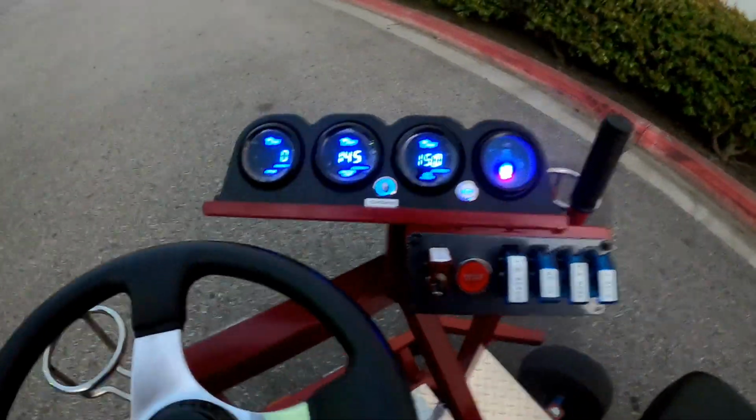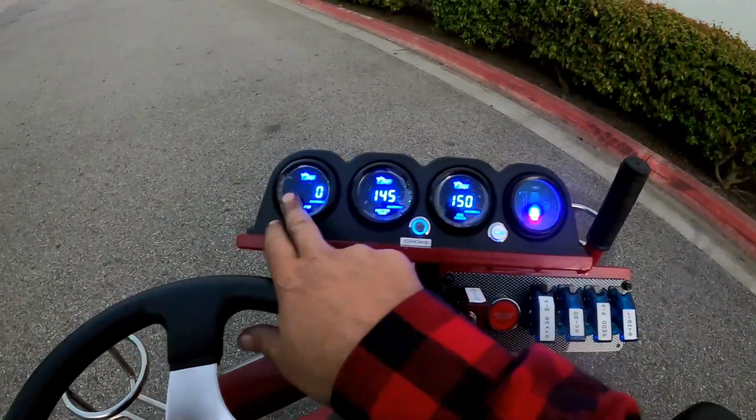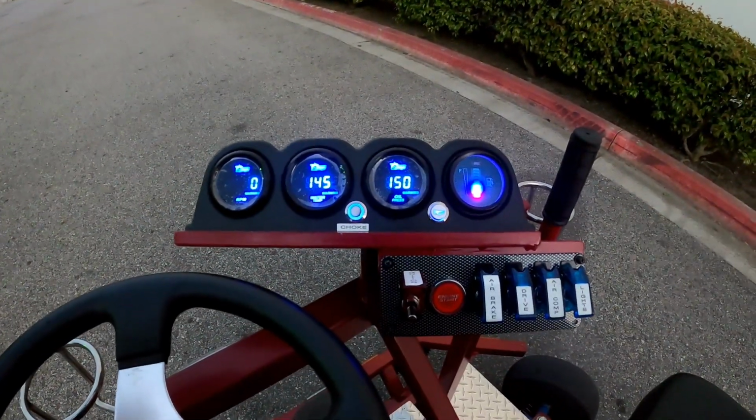Oil pressure seems to come and go on whether it's accurate or not. Same thing with the tach. Water temperature seems to be accurate, and fuel gauge seems to be accurate.